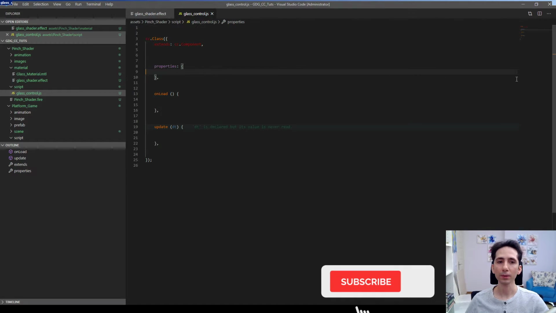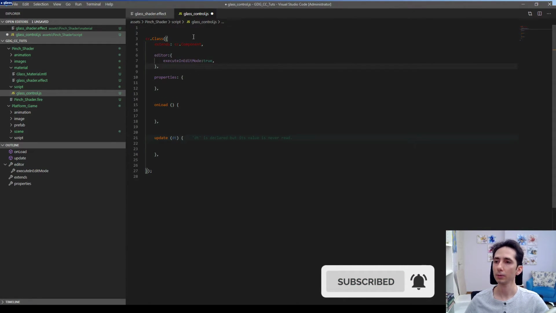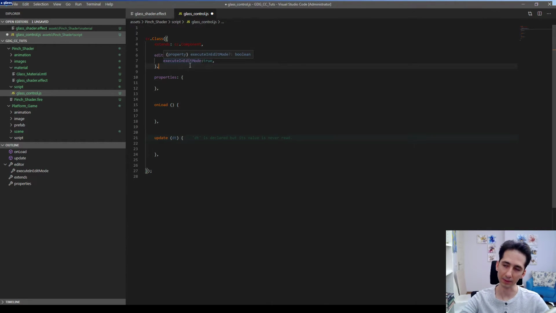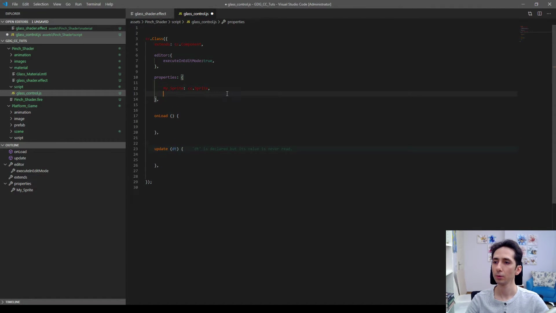First I want to add the editor execution feature to the component because I want to see the effect in the editor when I'm playing with the node and effects component. And I will add a sprite here to link which sprite's material we have to edit and send data to.